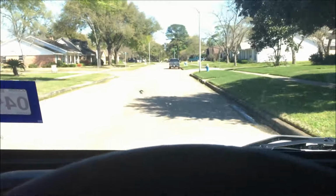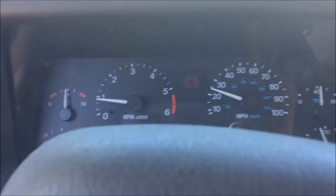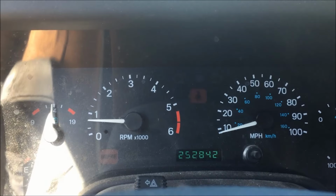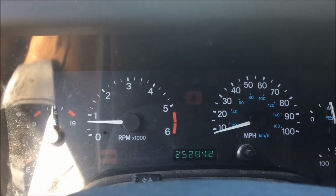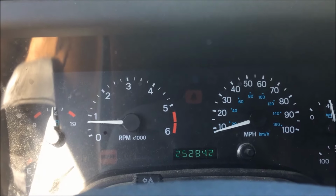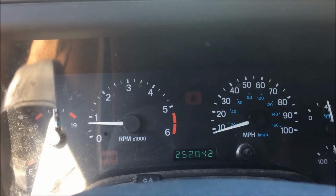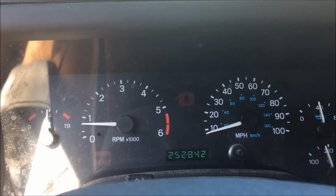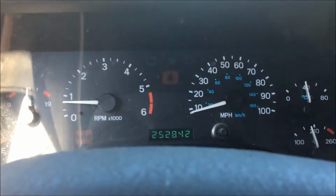Alright, coming up to a stop. Let's see how she does. It's still down to 500. I feel like this solved it. It's worth a shot. If you're having a rough idle, give that a shot.